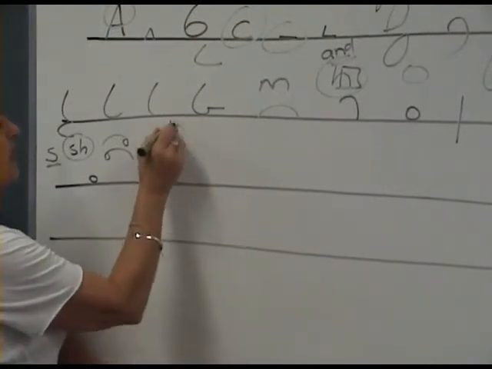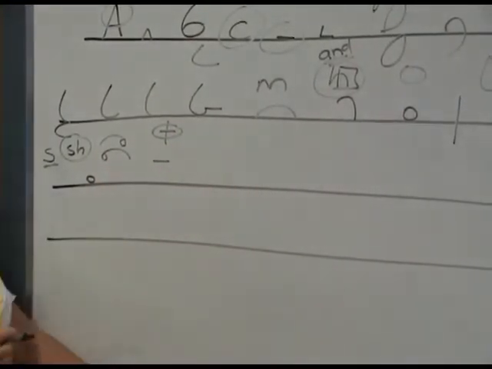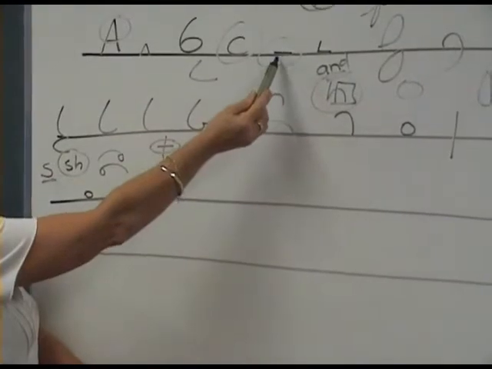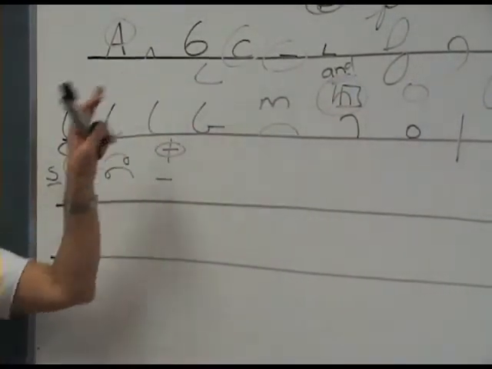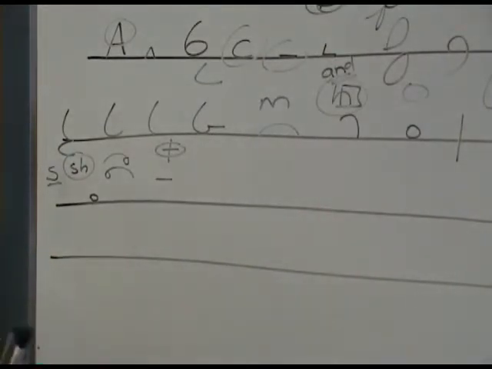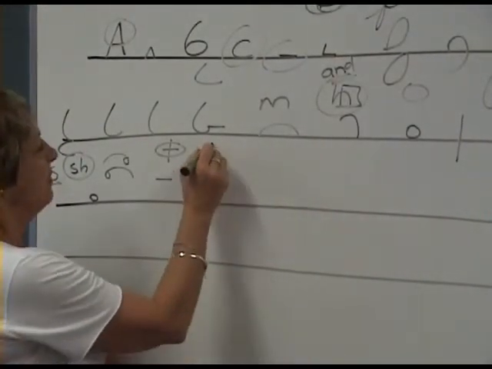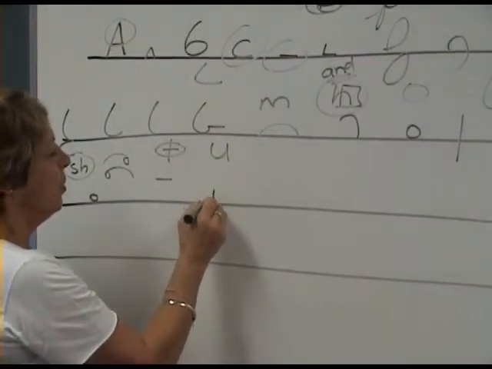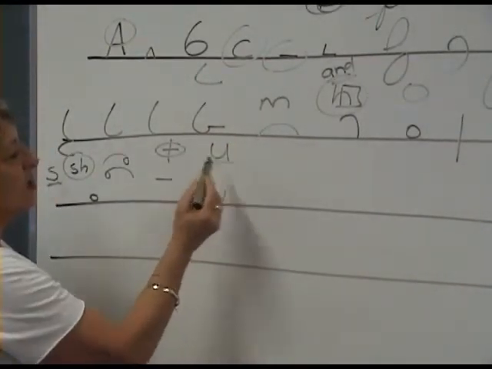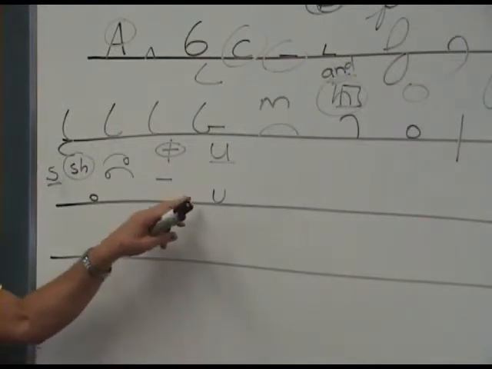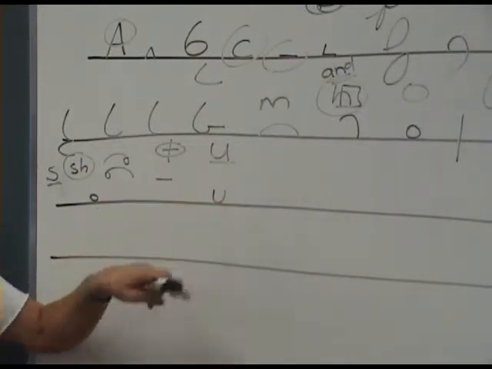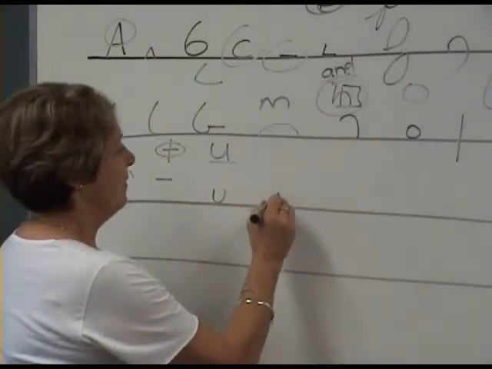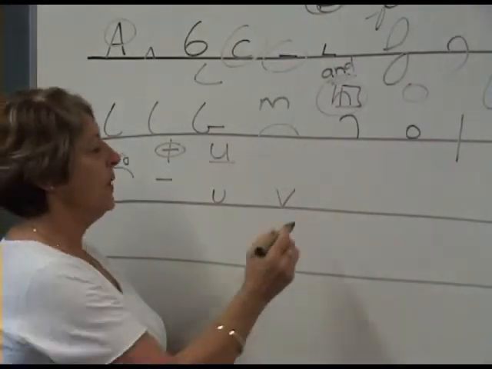T, if we look at T, we just take the top of the T. So you'll notice that D's on the line and T's above the line, so you know the difference between your T and D. U, back to a vowel again. Okay, U, that looks like our U, but that's actually Y in Teeline. So the little U is just without the tail on it. Q, R, S, T, U. V, it's a hard one to learn.